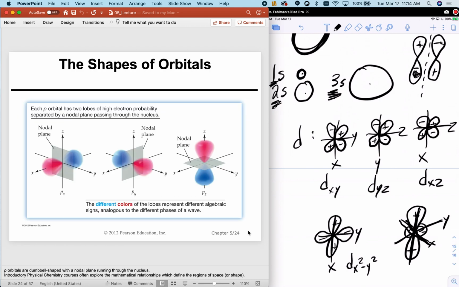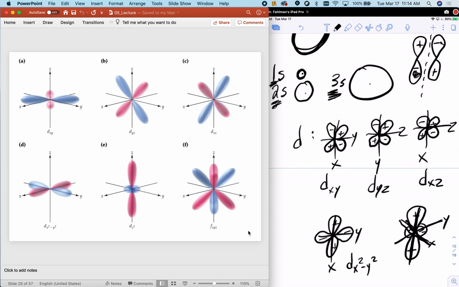I'll come back to these slides. Here we go. So these are the different d orbitals, what they look like. This is dxy, dyz, dxz, dx squared minus y squared, and this is the one with a little donut around it, all along the z-axis. And then this is what f orbitals look like. There are 7 of these, and they are a lot more complex. You've got a lot more lobes, and a few of these are really kind of confusing. Again, more complicated mathematical functions, really.